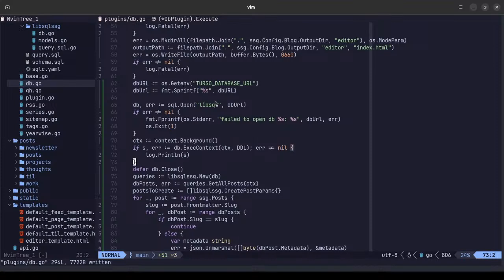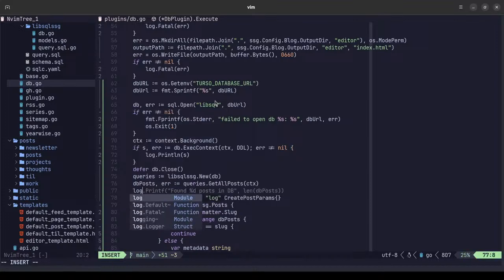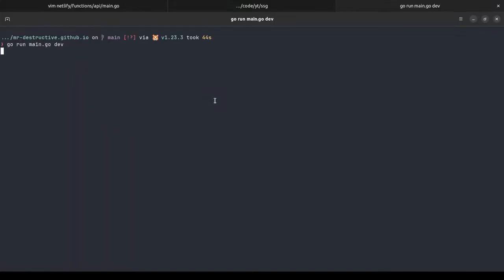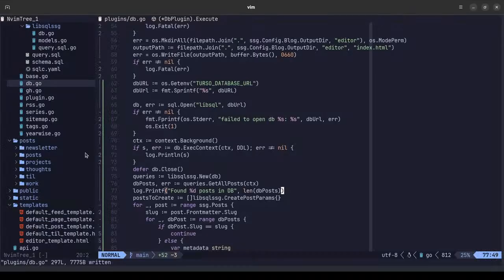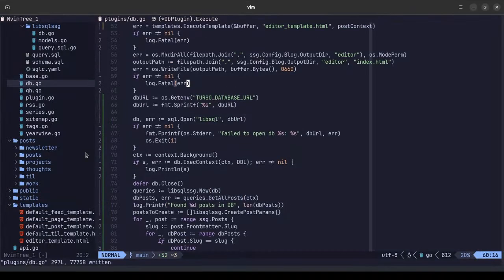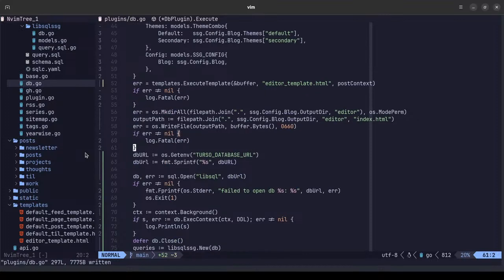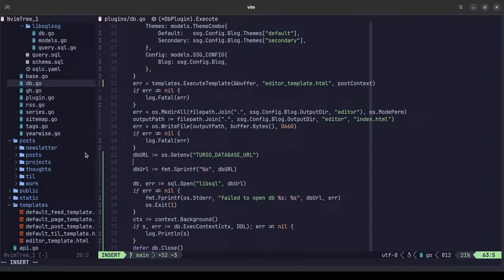this thing. Not sure. Oh, we don't have a DB token. Damn it.